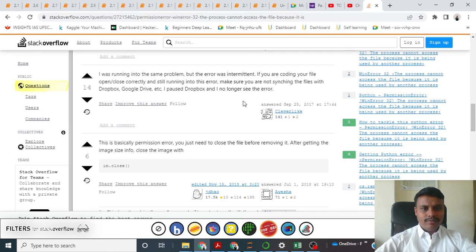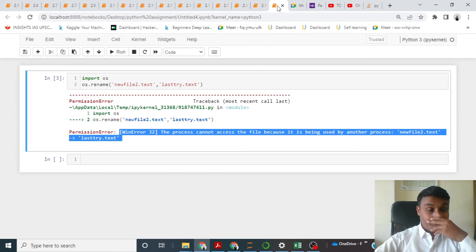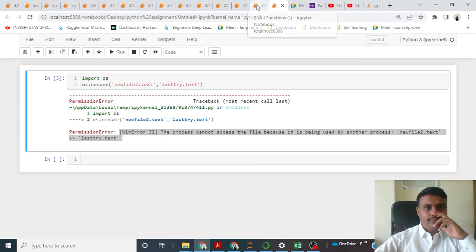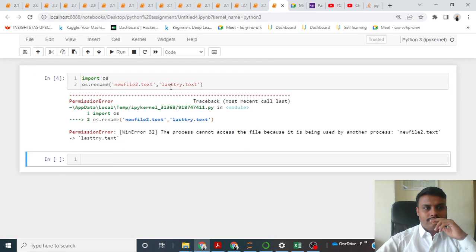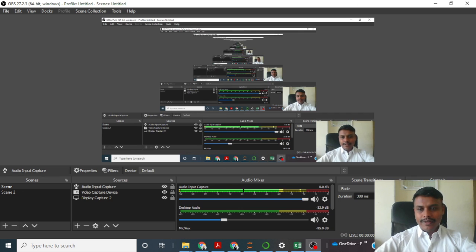You just need to close the file before removing it. So my file is actually synchronizing somewhere. So guys, we will look into that because that problem is not resolving, and we will do another one.